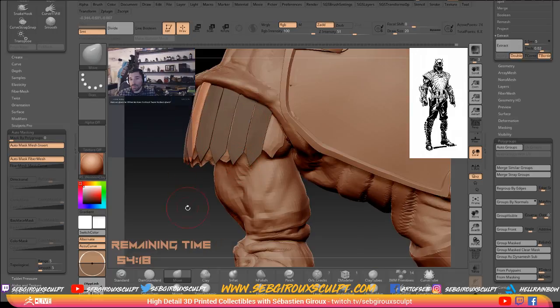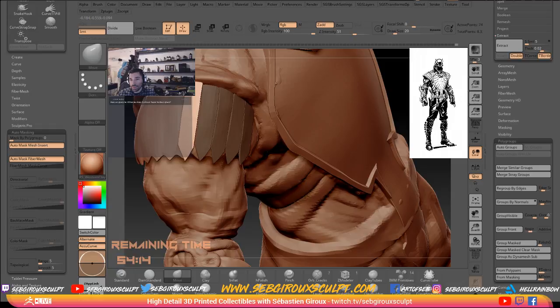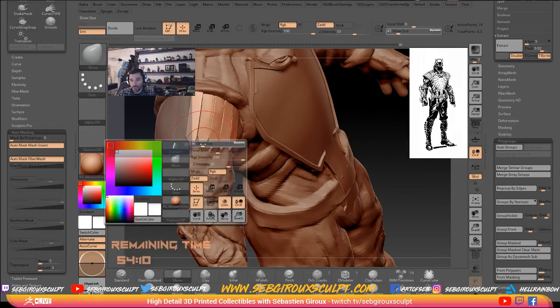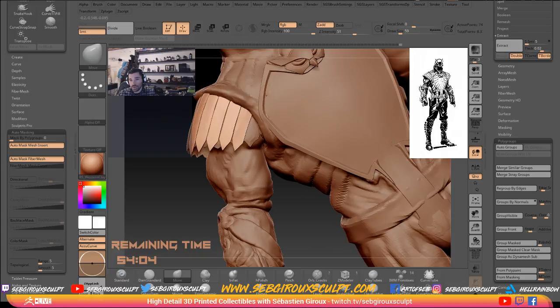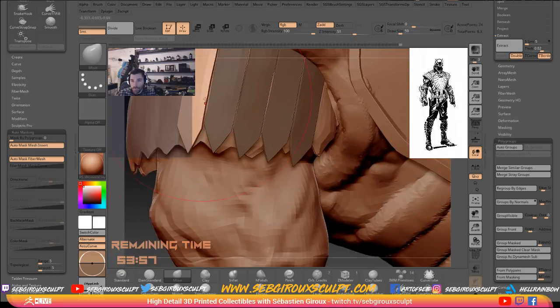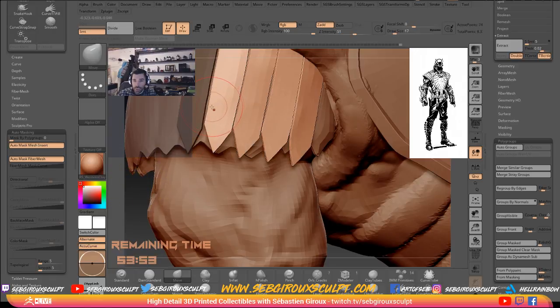You don't see a whole lot, but that's one of the great things. Once I'm gonna remove my mask, I'll just remove it for the sake of showing you. I can just grow my brush and then stretch it as much as I need to give that effect. But right now, my priority is the gap in between, and the reason why I'm trying to even out the gap is really because.